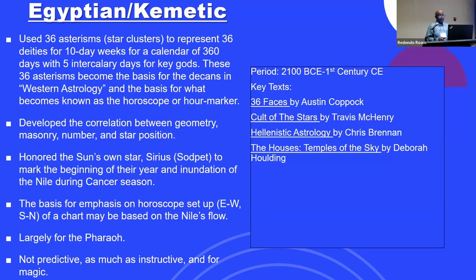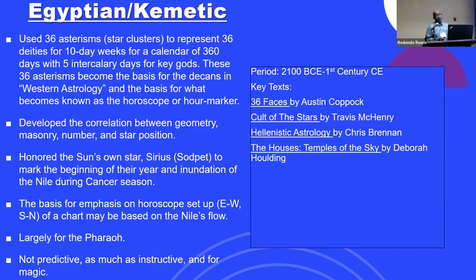Among the other things that we have in terms of crediting the Egyptians, or the Kemites, is that they observed and had high reverence for the sun. So the sun coming above the horizon in the morning signaled bringing the idea of life. And then as it would descend into the west, it was believed to go into the underworld, the world of the dead. And so the pharaohs were buried on the western side of the Nile, and they were observing the sun's rise in the east. This is why we have the ascendant on the left-hand side of the chart, rising, and then we have the south more toward the top of the chart.